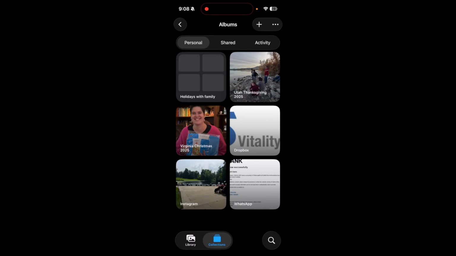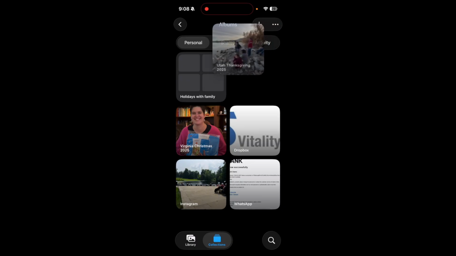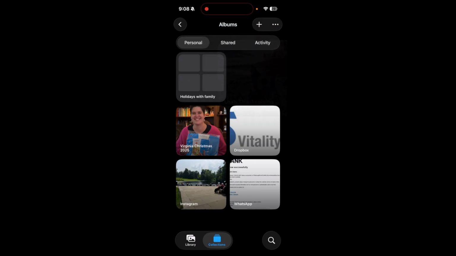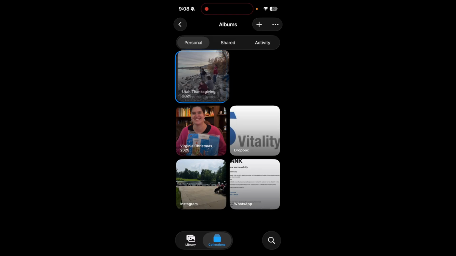And why don't we just drag and drop. Now here's the tricky part. The gesture is a little tricky. So we long press on the album. You'll notice there's several options in the menu. We're going to ignore those. That's not really important to us. The gesture is what's important. So if I swipe up, like so, with my finger, let's do that one more time. If I long press on the album and then swipe up, I can drop that into my folder.